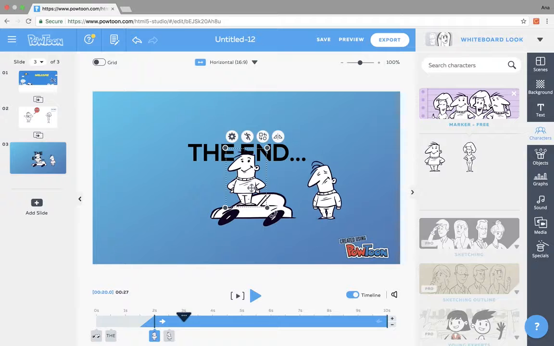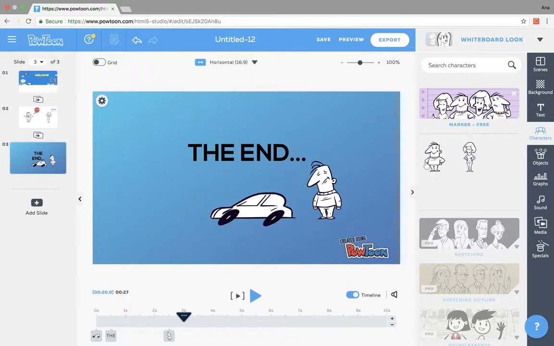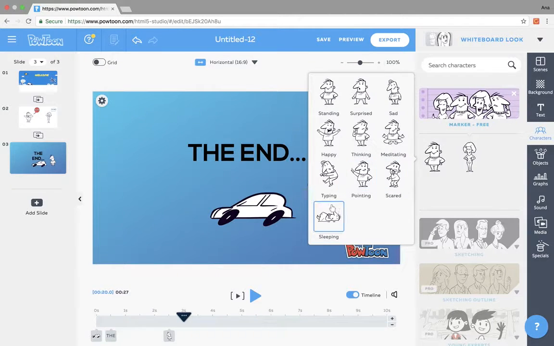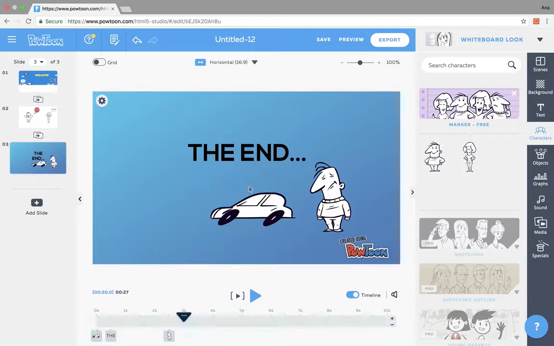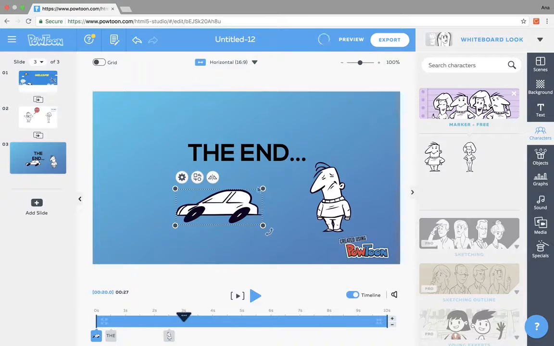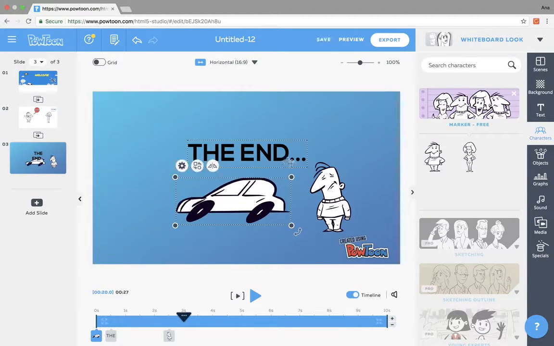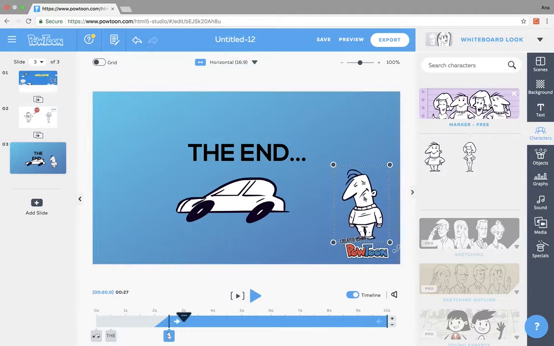All right, so we'll delete that one. And resize him right there. And I can move the car that way, making it a little bit bigger. And moving him this way.